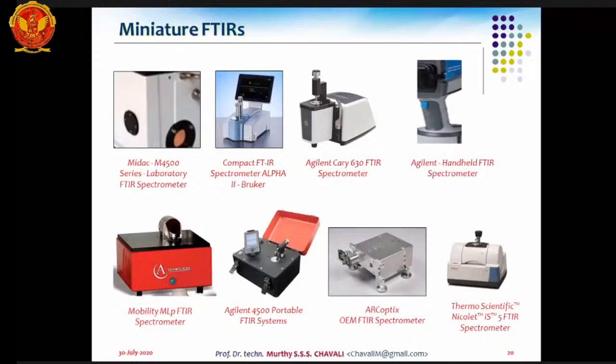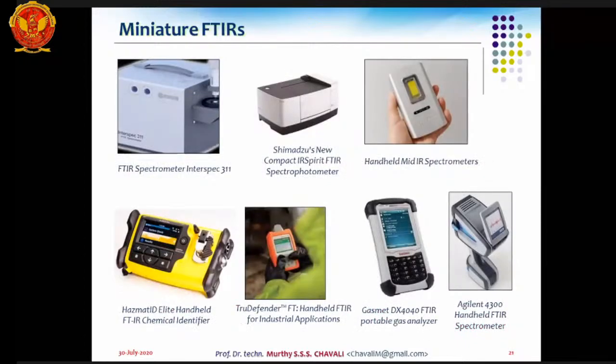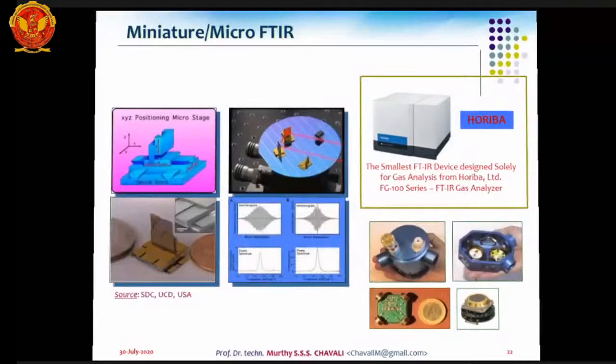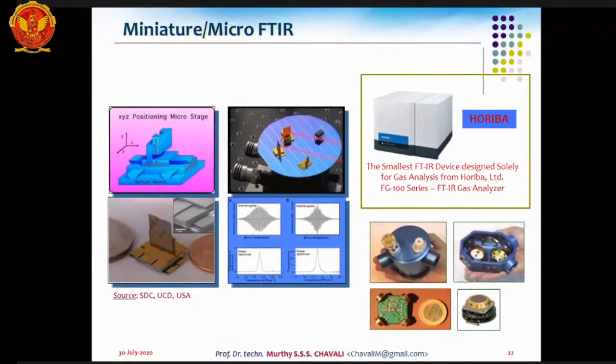So we went for a review of available handheld miniaturized devices, but most of them are highly expensive. So we wanted a low cost, very inexpensive FTIR for gas sensing at parts per trillion levels. These instruments give only percentages or parts per million, but we are targeting parts per billion and parts per trillion levels. Initially, we failed in getting parts per trillion, but somehow we ended up at 100 ppb levels, so that is close to parts per trillion. So we are happy with that.